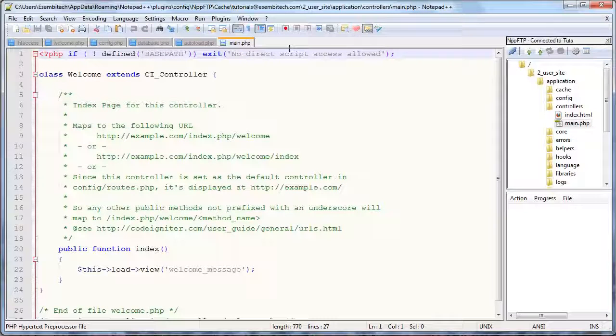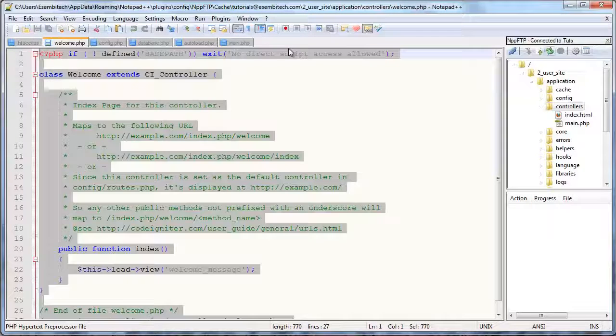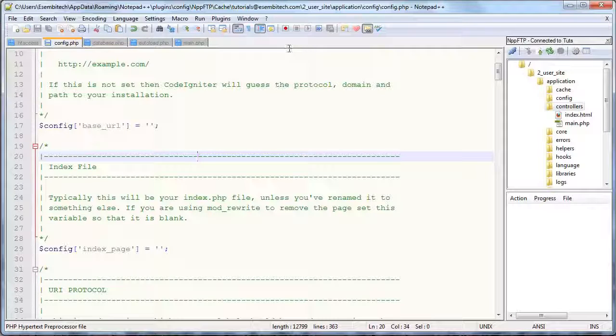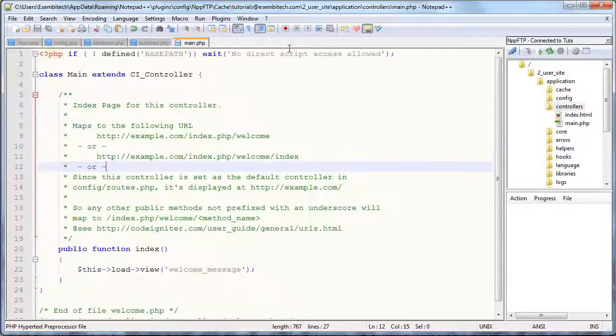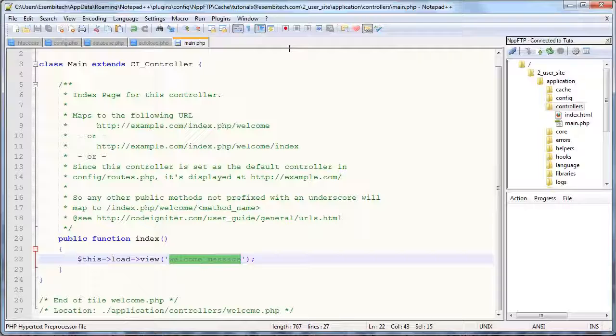Open it up, and then just rename the class to main with a capital M, and then we'll save it. Next I can exit over this. I guess I didn't actually need to copy that. Perfect. And then the view that I want to load, instead of welcome_message, will be login.